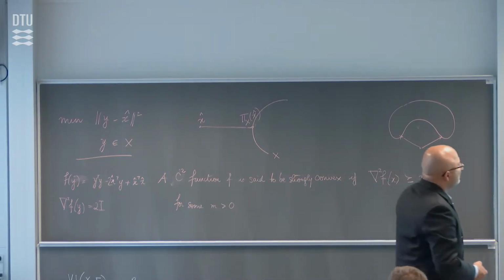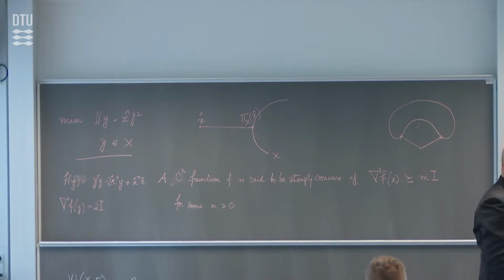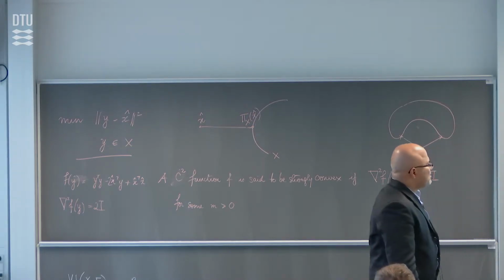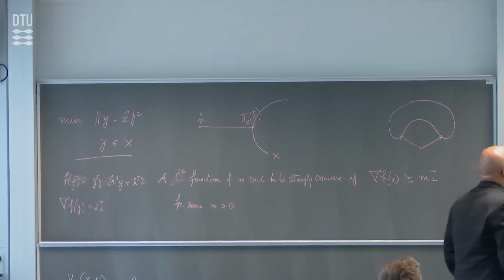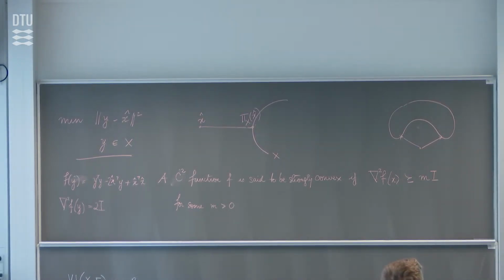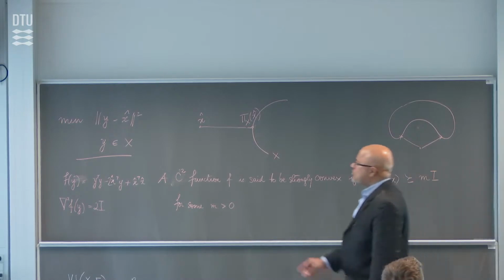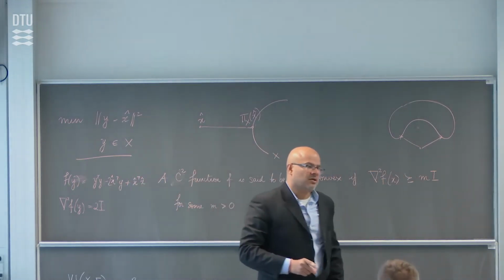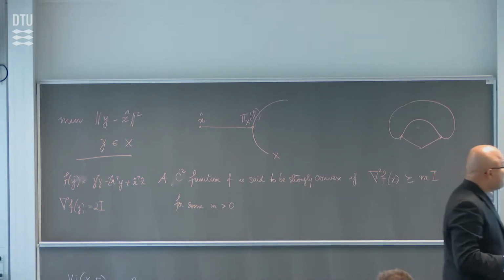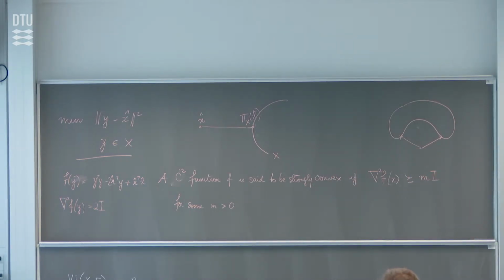So now, let x hat be a vector in Rn and x be a closed and convex set. Then the following hold. For each x hat, the projection exists and is unique. How do I get that? I get that from convex optimization theory. This optimization problem always has a solution, and that solution is always unique. So the first statement follows entirely from recasting the problem as a strongly convex optimization problem.